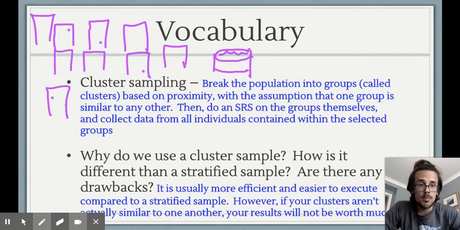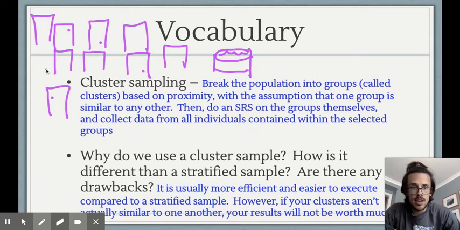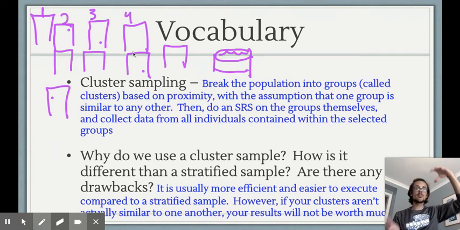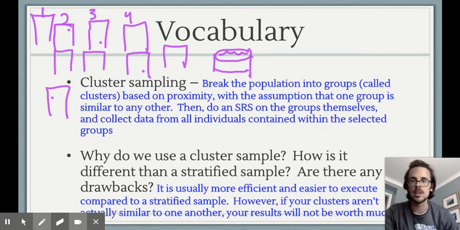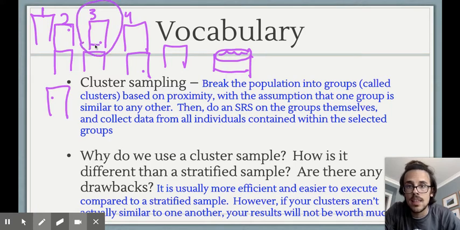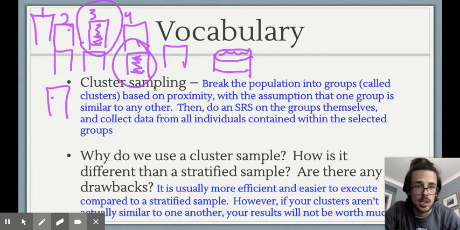Now, cluster sampling says that what you do is instead of numbering off people, you're not going to number off every single apartment in there. You just do the building itself. That's building 1, building 2, building 3, building 4, etc. And you randomly choose your numbers. So I chose number 3, number 7, number 11. Those are my buildings. So what I would do once I get my numbers is I would go and use everybody in that building for my sample.